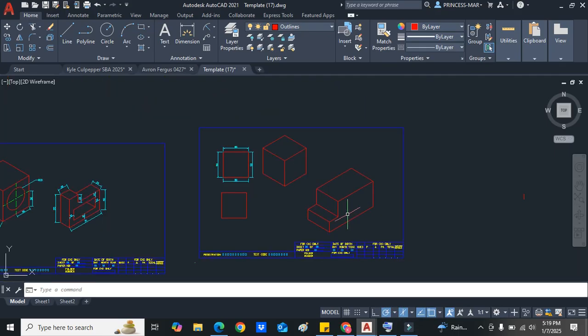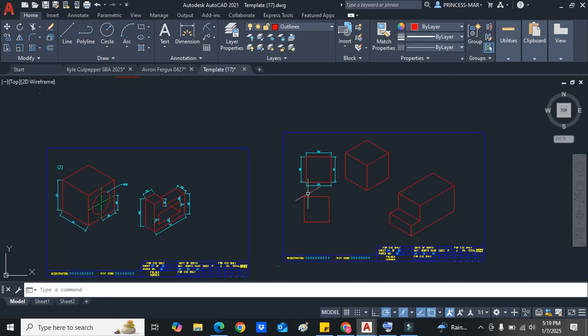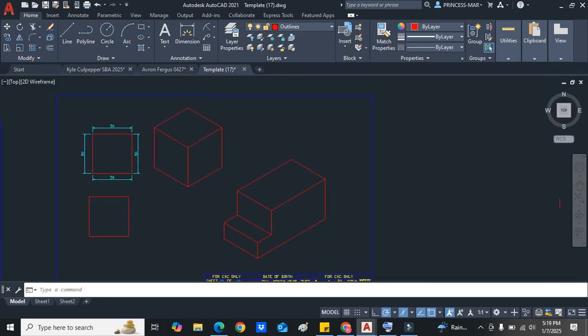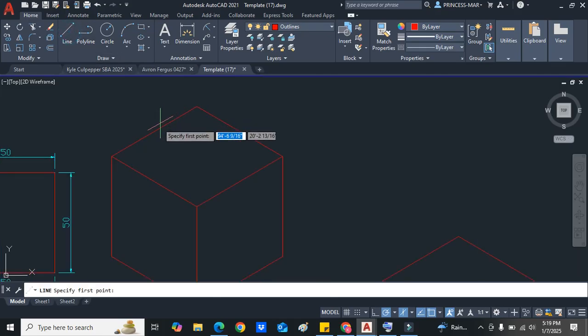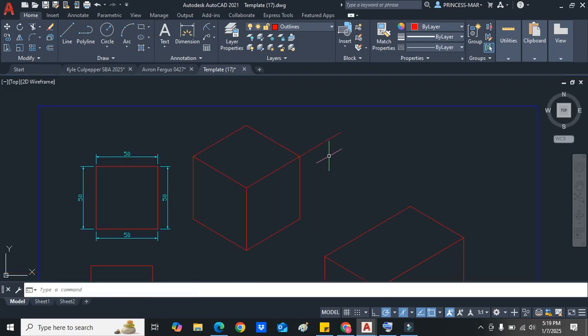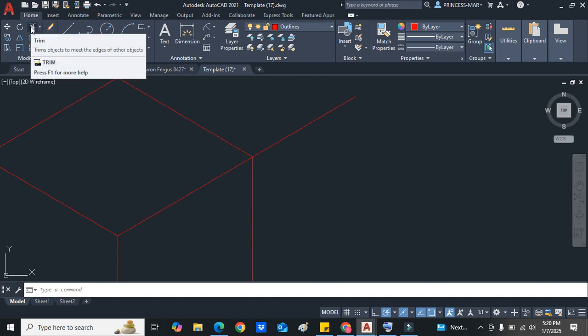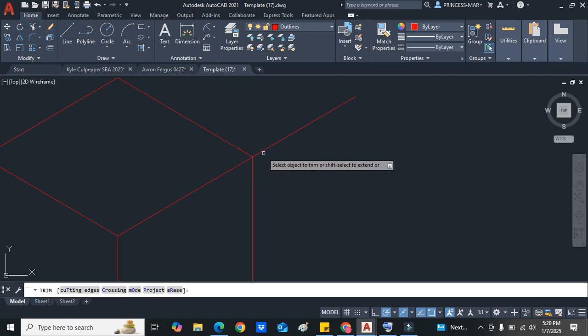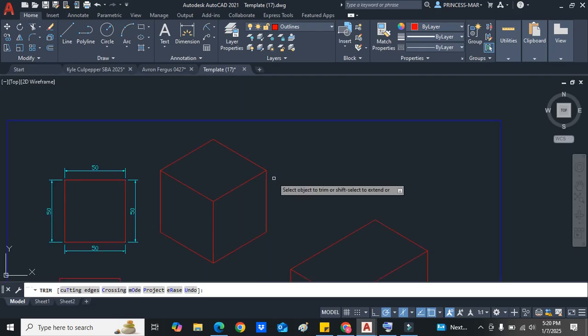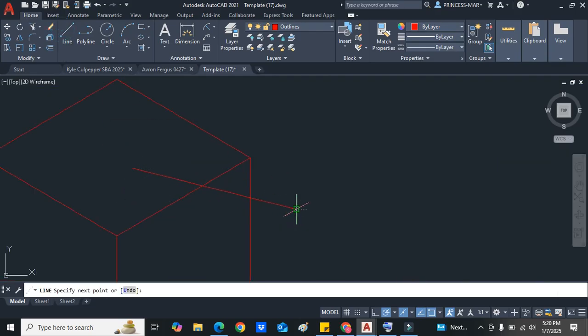Now we're going to use a tool called trim. So trim is one of the main tools that you can use. Let's say I drew this line over here a bit too long and I wanted to trim it. I could type in trim, T-R-I-M, or I could come over here and click the scissors, which has trim. And when I pull it across, you just left click the line that you want to remove, and that is how you use trim. Let's try it again. Left click trim, trim, trim, trim.